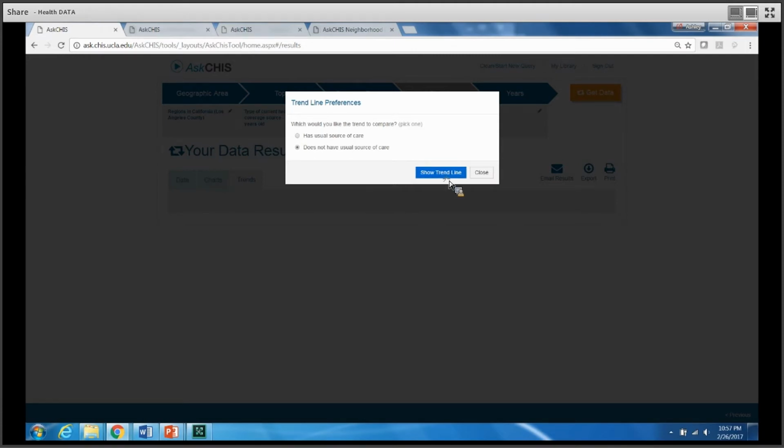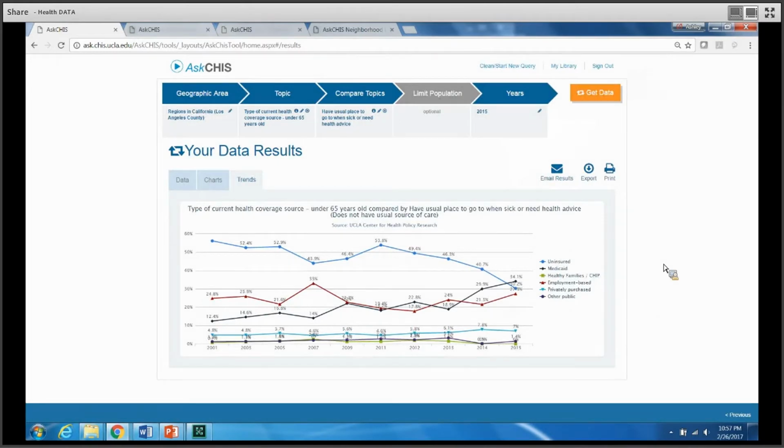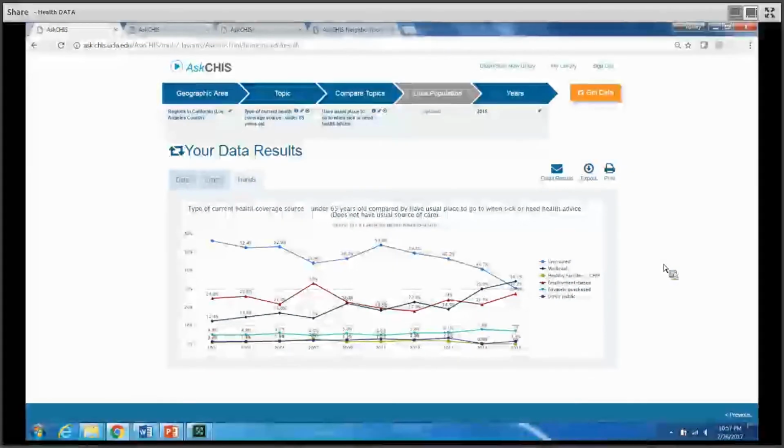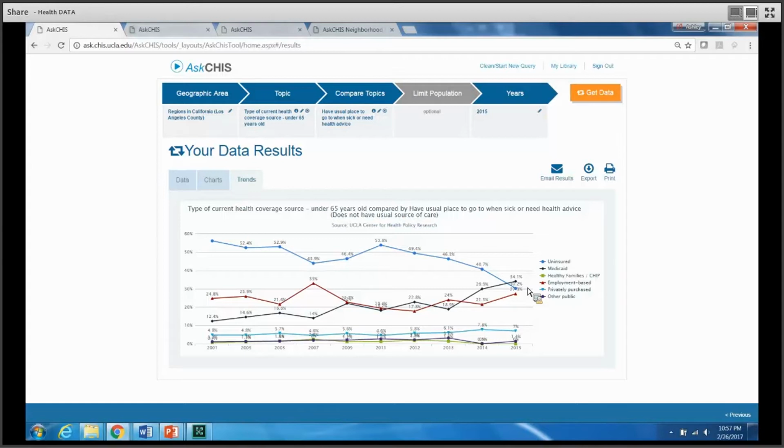And you'll notice that to me, at least, this data is more impactful. What it shows us is those who are uninsured do not have good access. But you'll notice this trend is actually turning downward, giving the impression that access is improving, possibly because fewer people are uninsured, hopefully. However, you'll notice Medicaid and employer-based health insurance also contains folks who are reporting not having a usual source of care. So that's interesting and maybe something you might be interested in digging into a little more deeply.